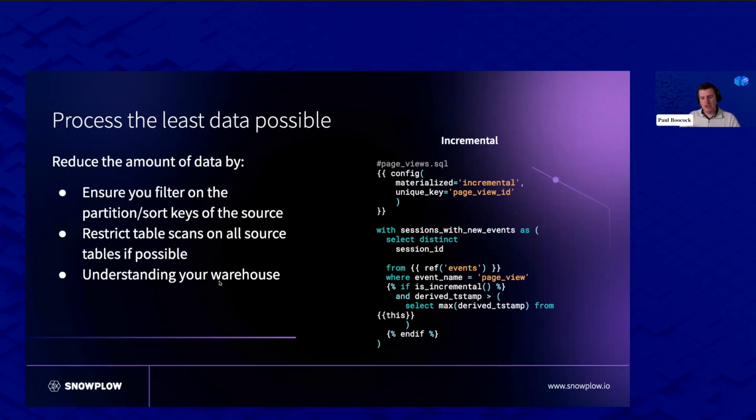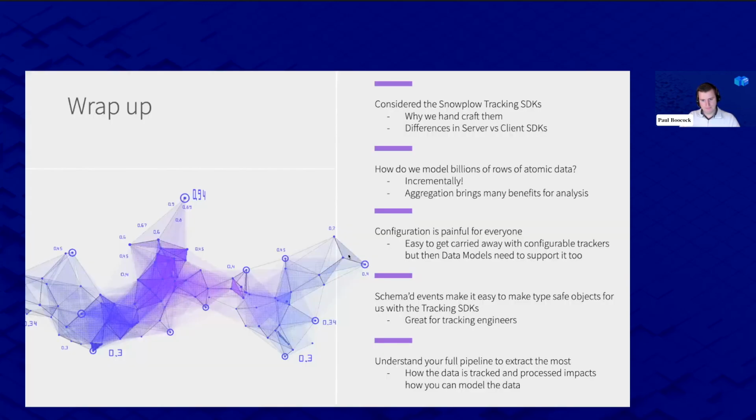And lastly, really understand your warehouse. Understand what you're partitioned on. Understand how your warehouse works, because there's little nuances to every different warehouse that you need to consider to ensure that you're being efficient. Consider the cost, consider the performance, consider when it runs, consider the size of your warehouse that you're running against. If you've got that sort of tweak point in your warehouse choice, there's a huge amount of things to do. So these incrementalized models can get pretty gnarly. So yeah, understanding your warehouse is super important.